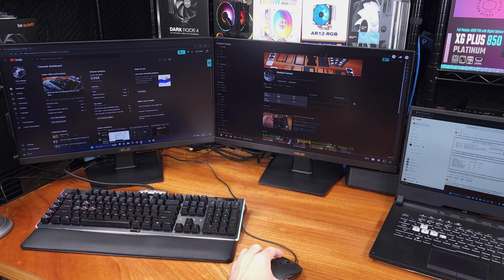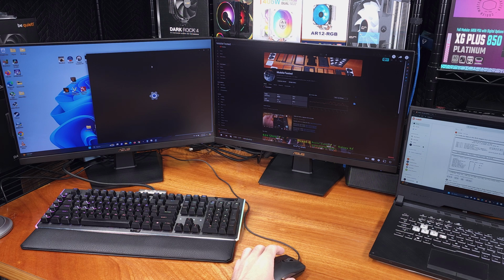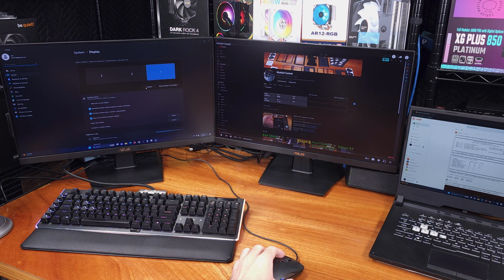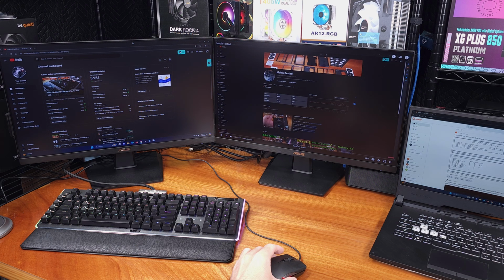But I'm actually kind of interested to know what all of you are looking for in terms of docking stations. What features matter most to you? Do you care about overall connectivity, the quantity of ports? Do you care about the video support, 8K 60, HDMI, DisplayPort, or is just data transfer speed most important to you? Let me know in the comment section below, because like I said, I'm curious.